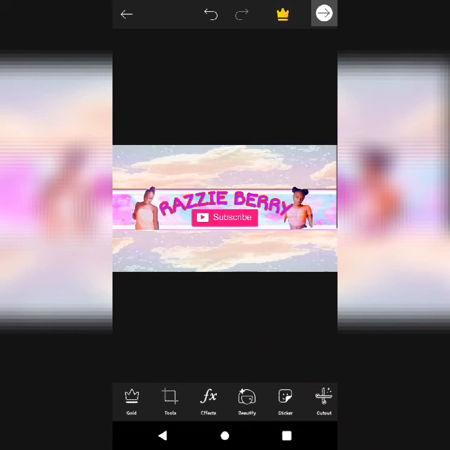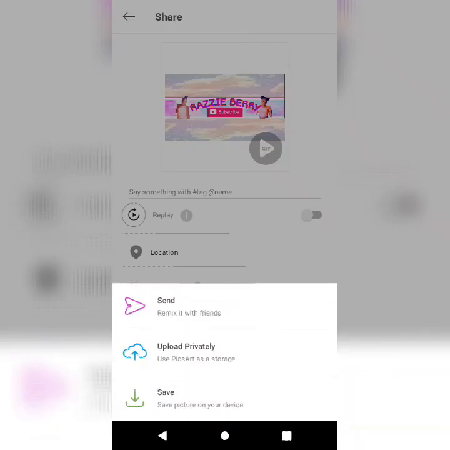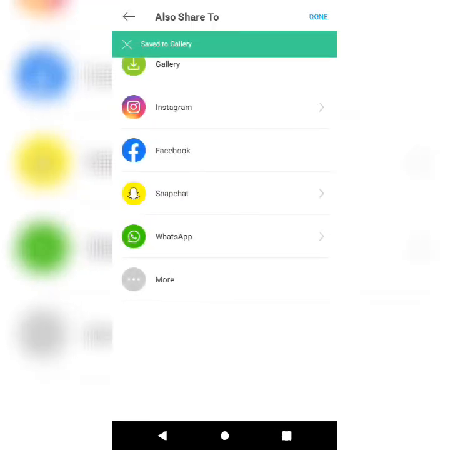So I click the little arrow at the top right, and then I'm going to press save, then save again. And then I'm going to also share it to my gallery, and that's how it's done.